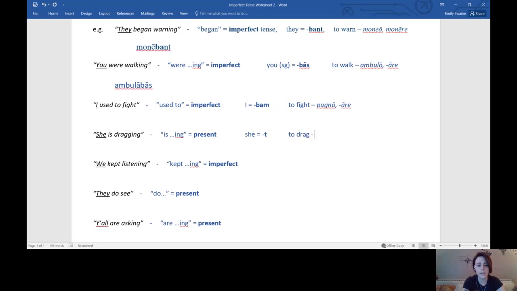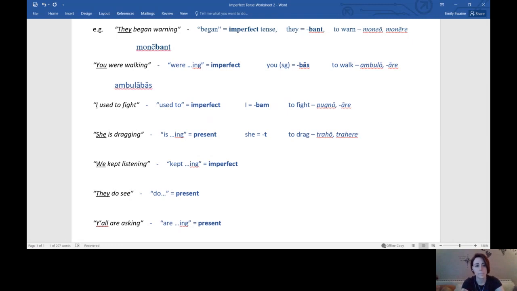Now, you probably had to look up this word. If you didn't have to look up this word, high five. I don't know that we've had this word yet in our vocab, but traho trahere. What's fun is the last principal part is, look, tractus. Okay, traho trahere, traxi tractus. We get the word tractor from this. The tractor is really just a dragger, right? Originally, tractors dragged things to plow fields. So originally it was called a dragger. That's where we get the word tractor.